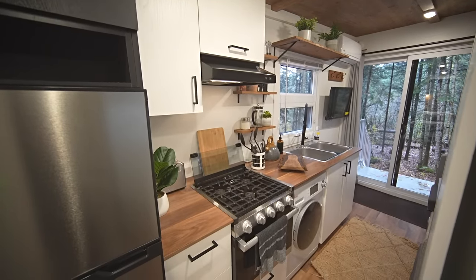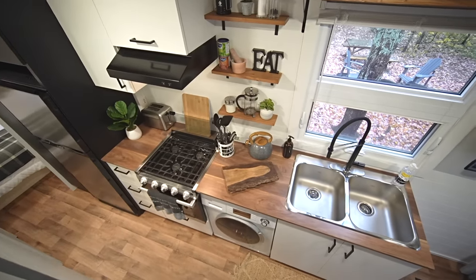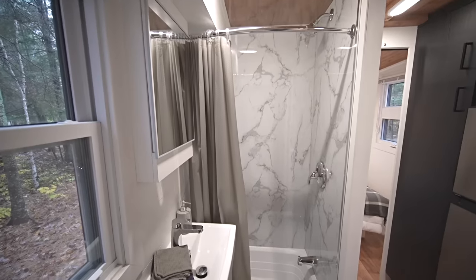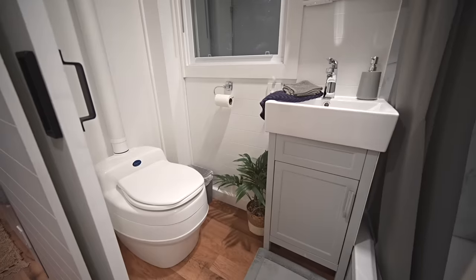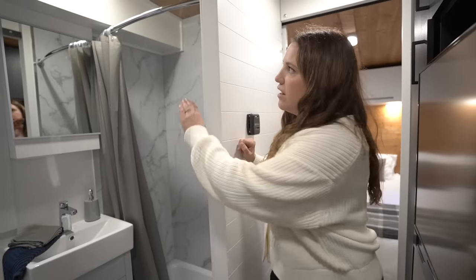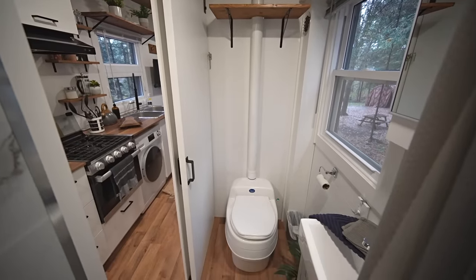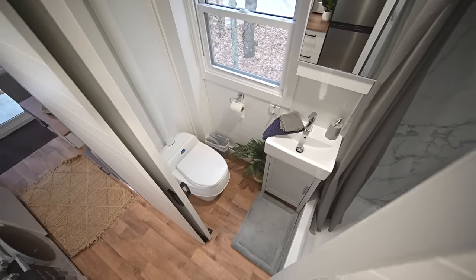The kitchen has a really nice modern feel with black and white tones, stainless steel, and wood accents on the counter and shelves that warm the space up. Behind the pocket door is the washroom, featuring a mini tub with faux marble surround for a full-size shower, a modern vanity, and a composting toilet. Storage includes a mirror cabinet above the sink, a cupboard underneath, and a shelf above the toilet. The washroom has an extraction fan and the composting toilet is both vented to the outside.